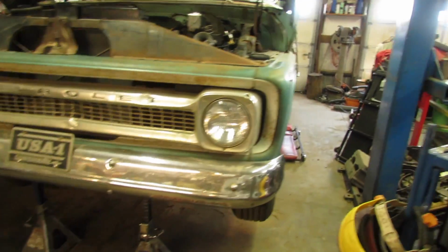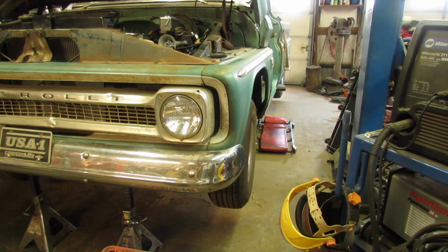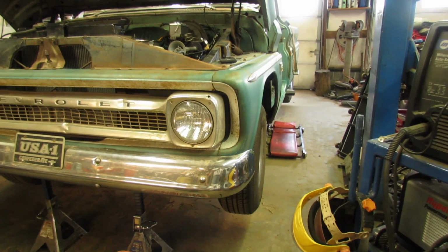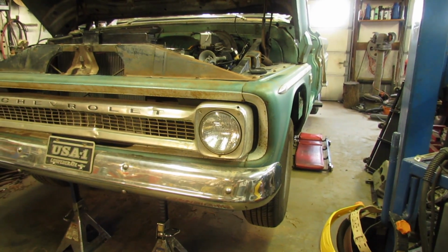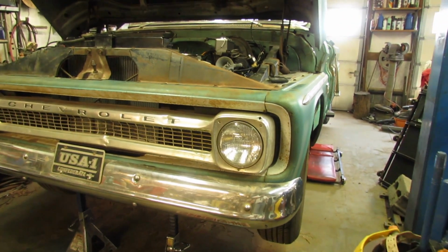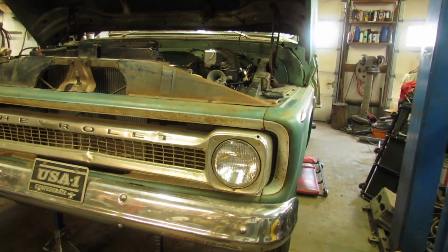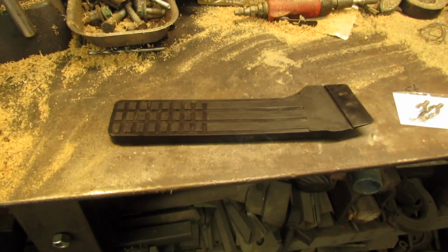Well, I got the wiring harness in place, but something screwed up. Not the harness. I double checked it. Lights are acting wacky back there. Maybe it's a ground. Maybe it's a light socket or some such thing, but I'm tired of fooling with that at the moment. So I think what I'm going to work on is installing the gas pedal correctly.